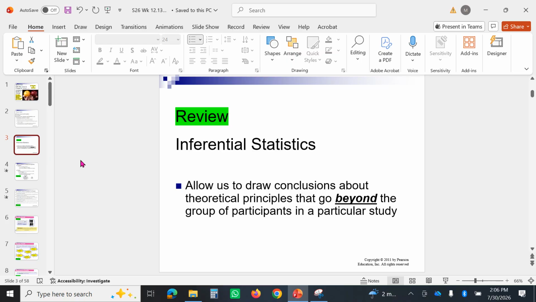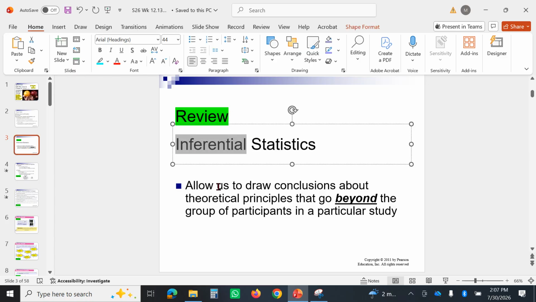So this is all review, the first little bit, so we're going to fly. Inferential statistics, right? You're inferring. There's a degree of uncertainty there. Remember at the start of the course we were talking about the whole idea that if I want to find out who people think are going to win the election, you don't go and ask every single person in Canada. You don't have the money, the time, the resources, no. So what do you do? You take a sample of that population.